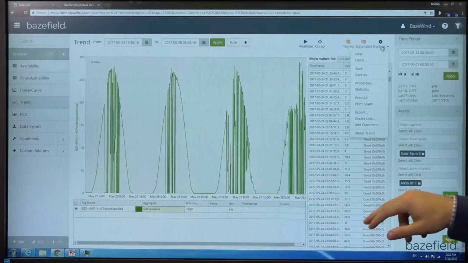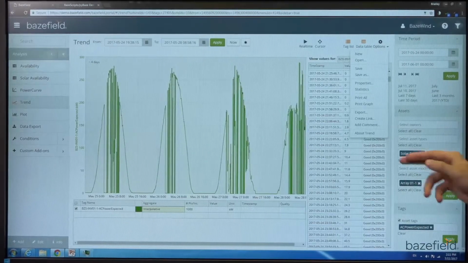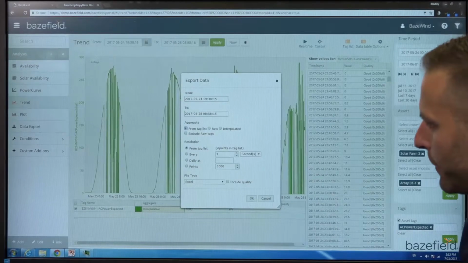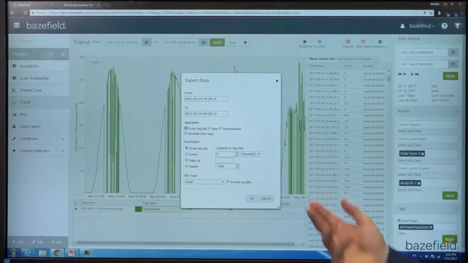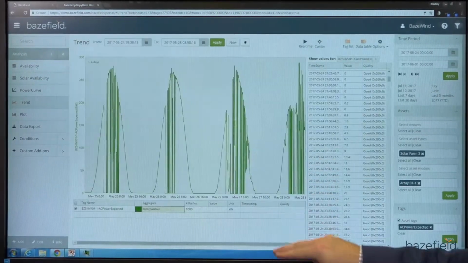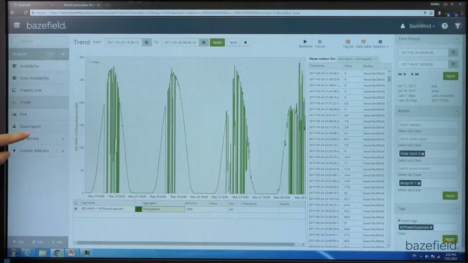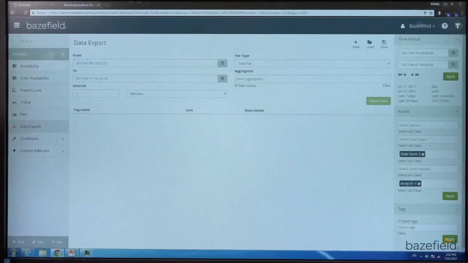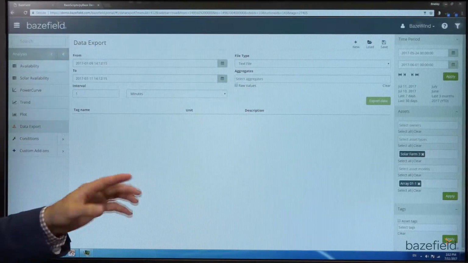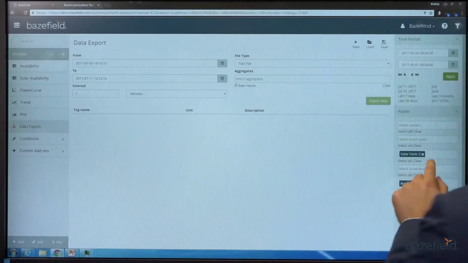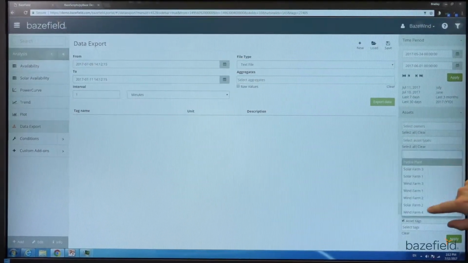You can also just export the data directly from this plot, not just printing it, but just export, give it the start and end period, the tag, and some simple formats, Excel, etc. We also have a cleaner, even data export application here, if you navigate to that directly. This here, again, is using our filter. All we're going to do is define the time period and the tags and what we want to export. So in this case, let's go back to our demo wind farm.